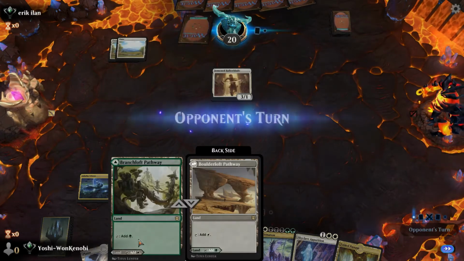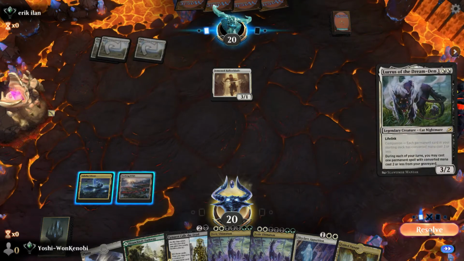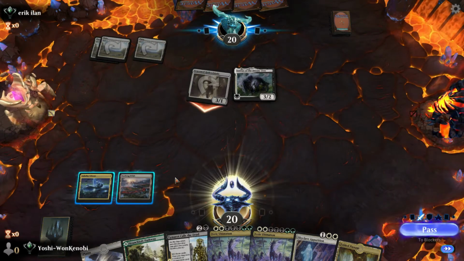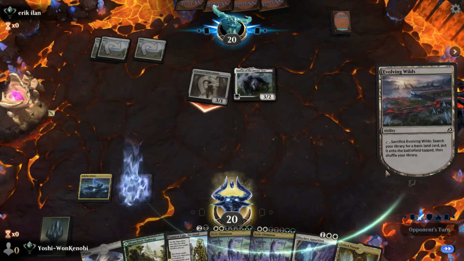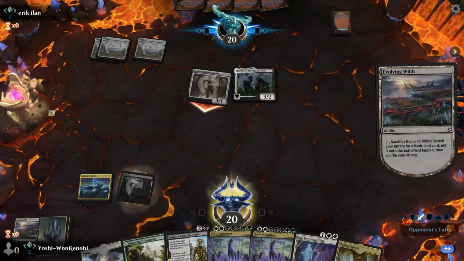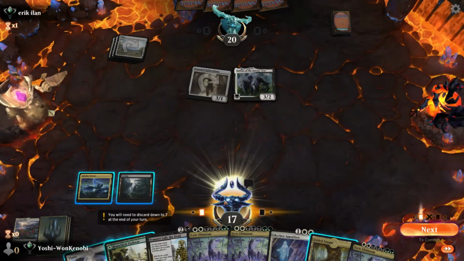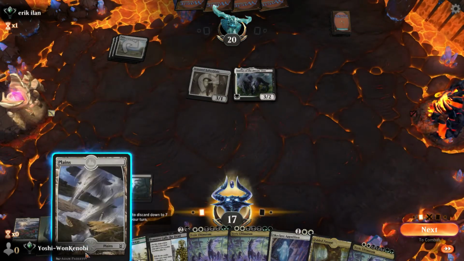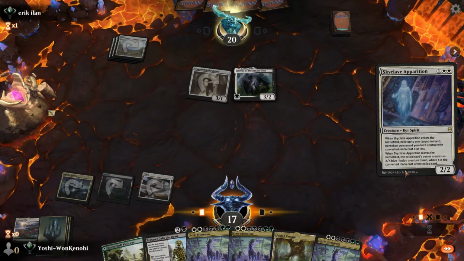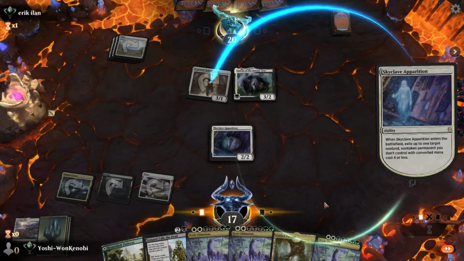We have white, green or white, so I guess we're fetching black with Evolving Wilds. Lurrus. Let's go fetch our black source. Take the pain. That's a bit too many Eerie Ultimatums. Time to Apparition. Exile the Hallowblade. Indestructible is a pain.